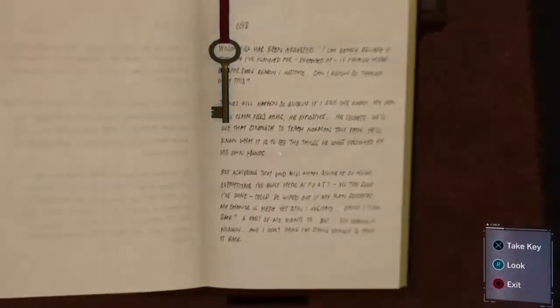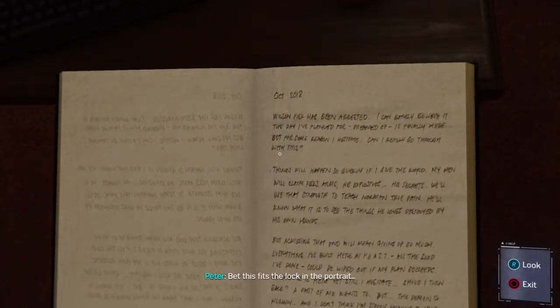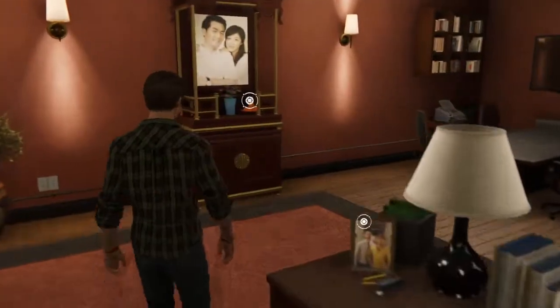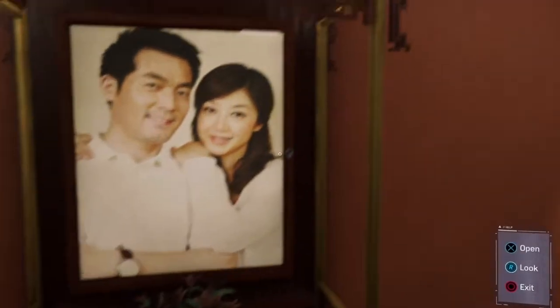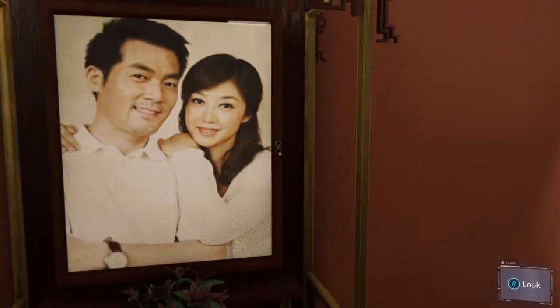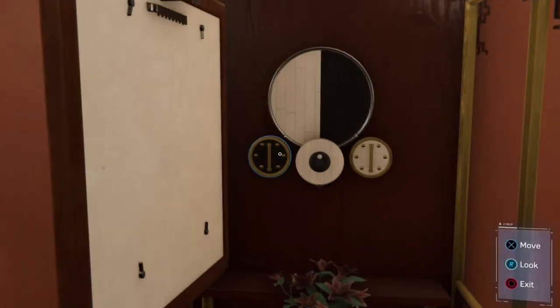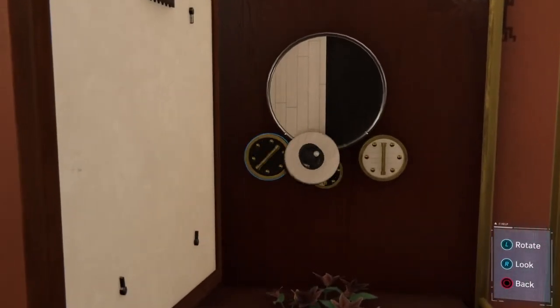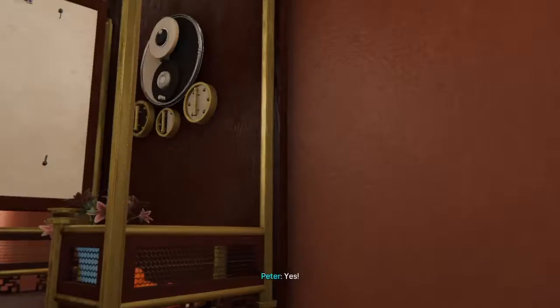Alright. Lee's journal. A key. Bet this fits the lock in the portrait. Yep. Let's go. Why would he leave a key right there? That's dumb. Probably doesn't expect anybody to come into his office. Hmm. Some kind of puzzle lock. Okay. So we gotta figure out how to do this. Right. 2 hours later. Yes.